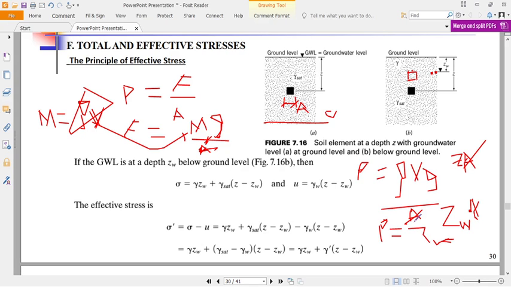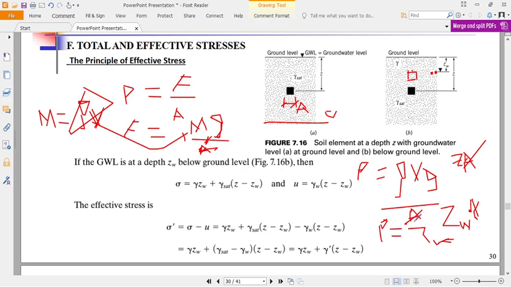So if you can do the example here: calculate the effective stress for a soil at a depth of 5 meters in a uniform deposit of soil. Okay, now for this soil, the specific gravity is not given, therefore it is assumed to be 2.7. So we have two cases. If we want to get the density of soil, the dry bulk unit weight, we also need to get the saturated unit weight here.